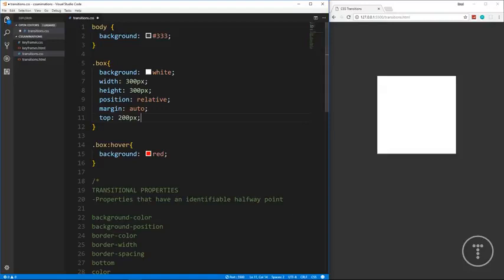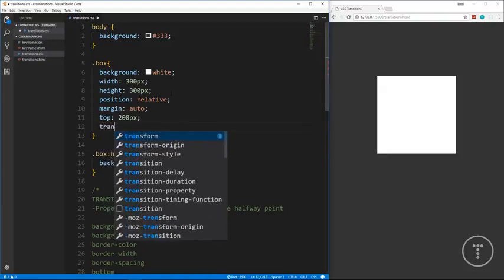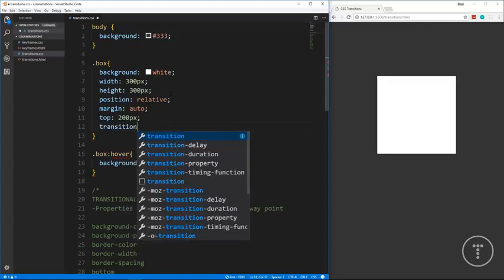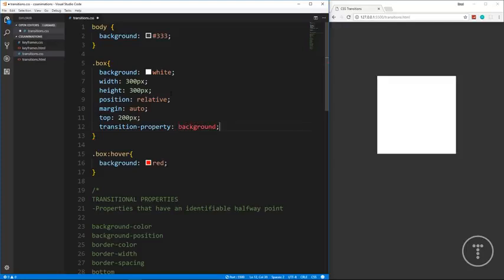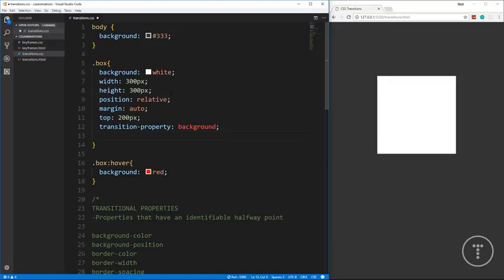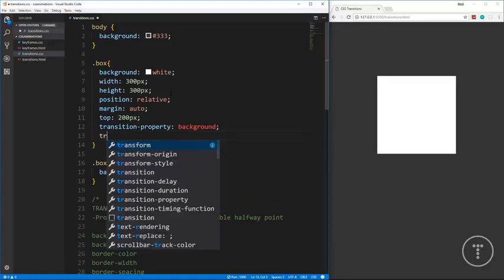All right, so you can use any of these in a transition. So let's go ahead and add to our box class here. We're going to say transition-property. So we want to define what property we want to actually add to this transition, and it's going to be the background. Okay. We also want to set a duration.